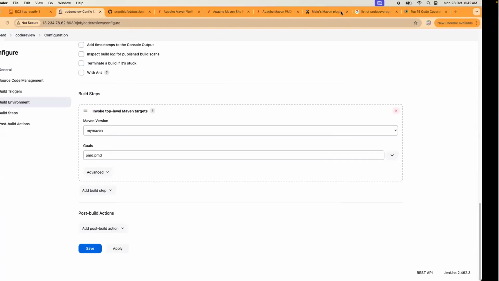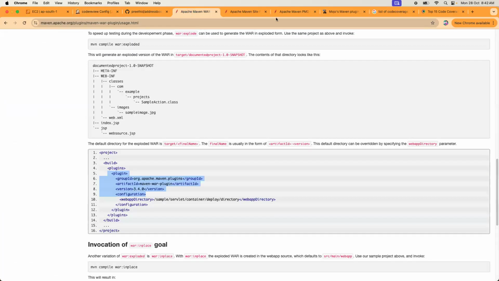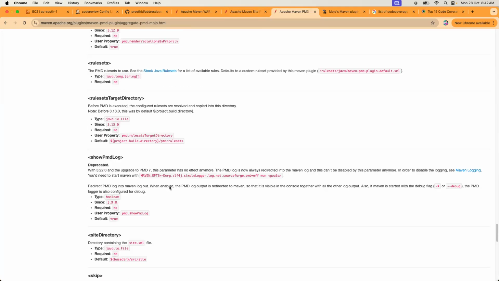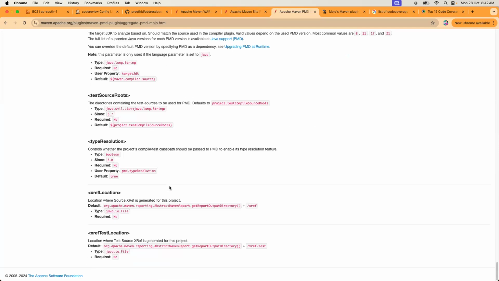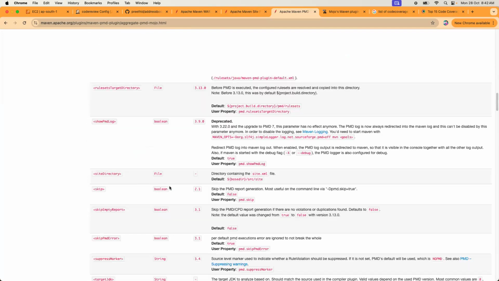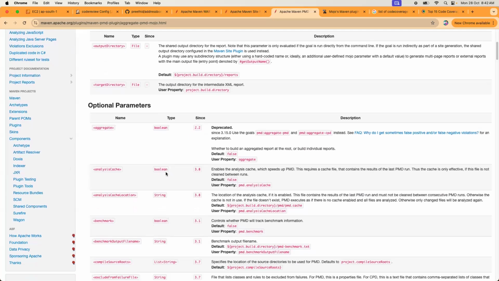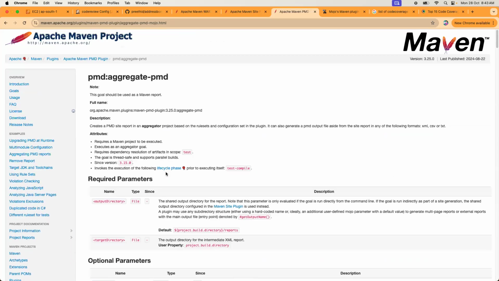That's not the right usage. Output format could be changed in the POM file as well. Required parameters, optional parameters.